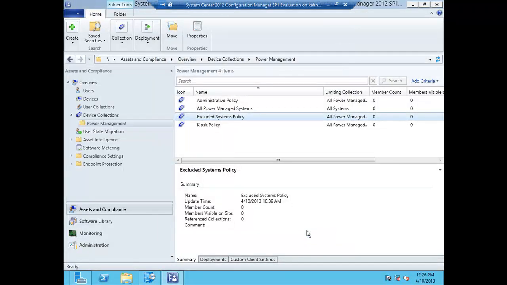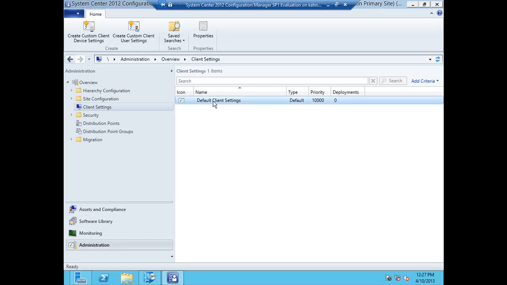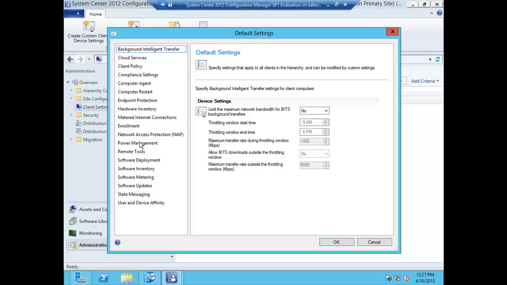So that's it for the demo on configuring power policy. It's really, like I said, only a few clicks, like so many other Microsoft products. I wanted to show you, though, where the client configuration settings are for allowing user opt-out. That's under the client settings of Config Manager. If you go into the properties there, under Power Management, you have this one tab.